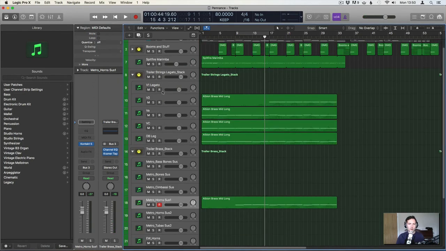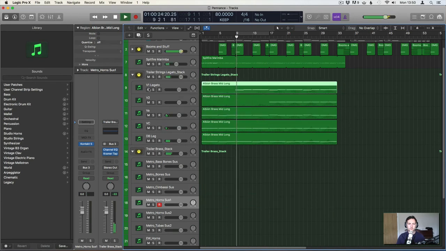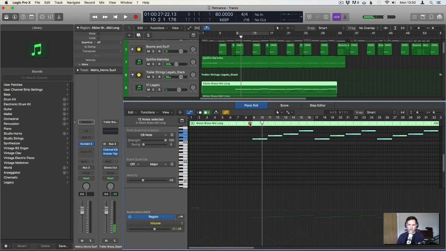I don't want them in the horns, I want them to be the first violins. There we go.